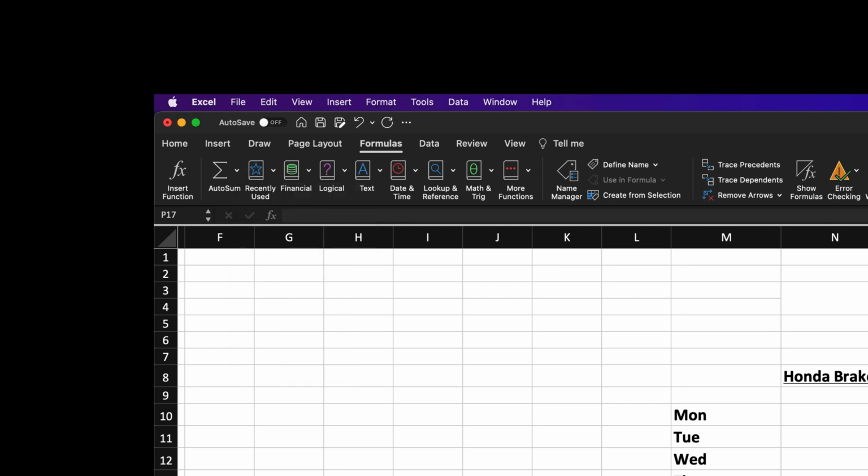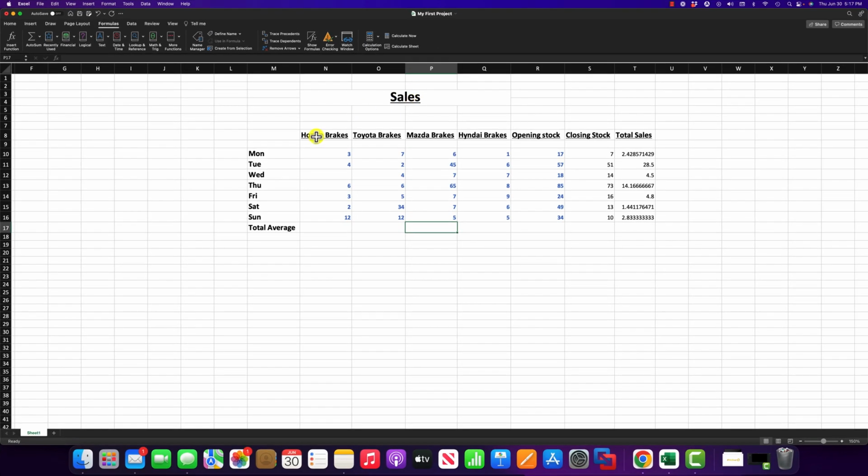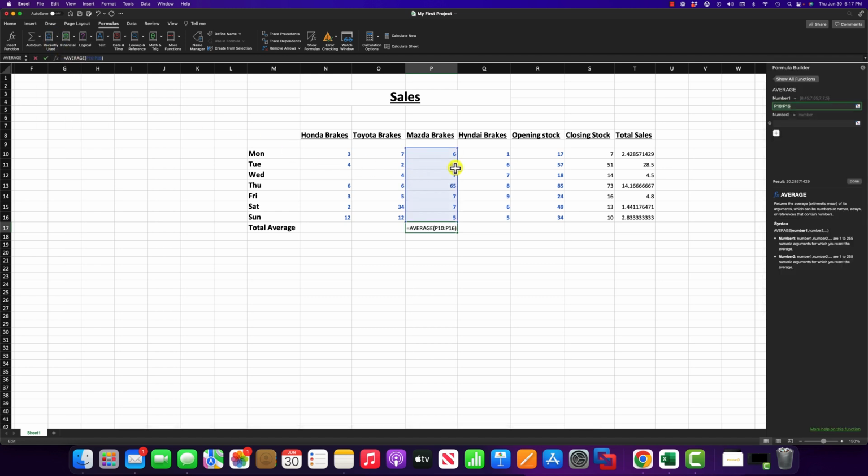Now, the great thing about Microsoft Excel is that it's very intelligent, a lot smarter than when Excel first came out. I remember working with Excel back in 2000. You actually had to highlight, drag and move, left click, etc. Now, because Microsoft sees that there's a bunch of data up here, all you have to do is come over to the cell, come over to recently used, and click on average. And it automatically highlights everything that you want to average out.